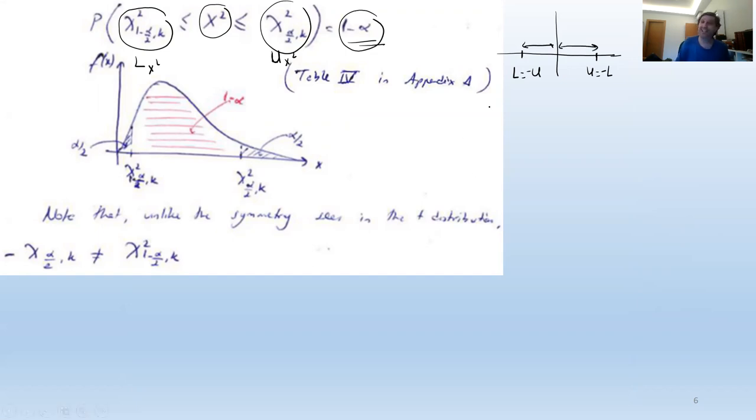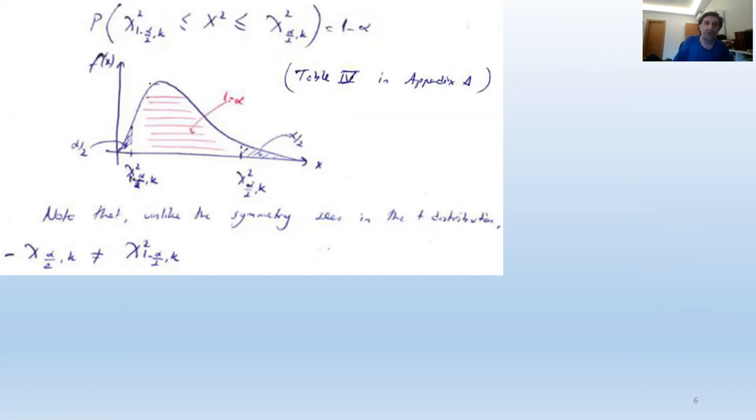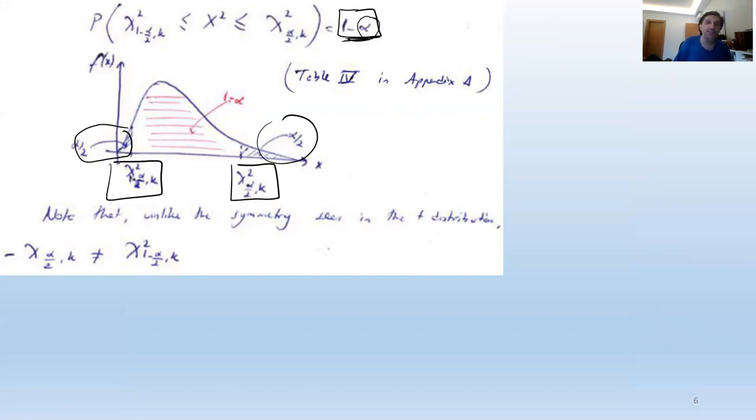For a chi-square distribution, that's not going to be the case, since we don't have a symmetric distribution. But the idea is still the same: if a 1 minus alpha confidence level is given, we would like to leave half of this significance level on the right-hand side and half on the left-hand side. Therefore, we are going to find the upper and lower bounds such that the tail here, but note that this tail will not go to minus infinity, because the support of the chi-square random variable does not contain negative values. So from zero up to this point, we have alpha over two of probability, and from this point to plus infinity, we have alpha over two probability.